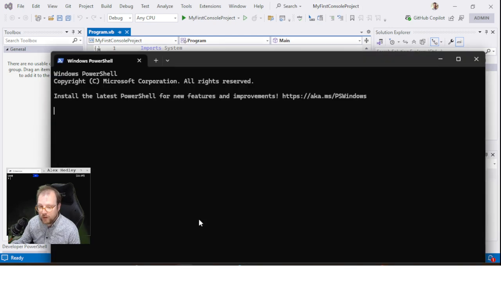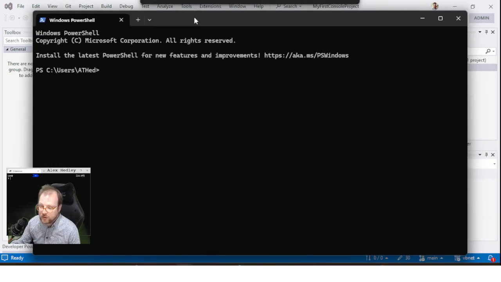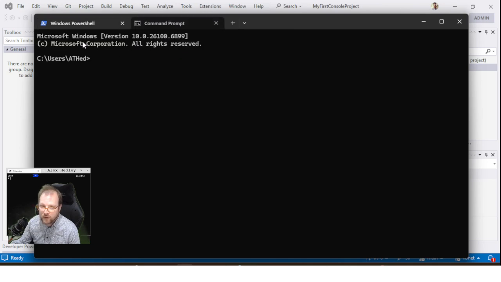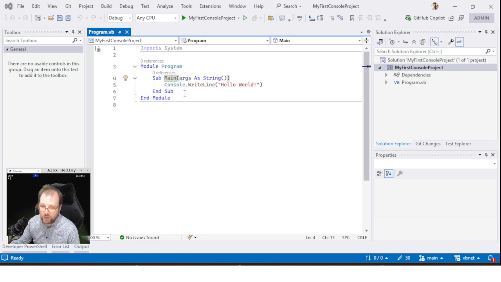So we'll open up the terminal just to show you an example. As you can see, this is the new terminal with Windows. You might be used to the old CMD or command prompt, where you can talk to the computer in DOS mode. We're basically building our own version of that.